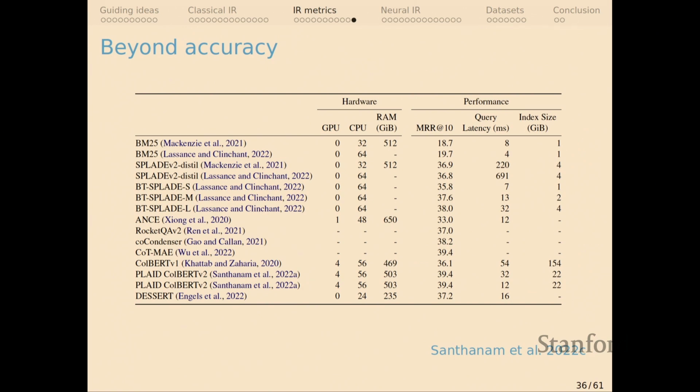Or what about the index size, right? If you care about space footprint, and you will if you are indexing the web, some of these have tiny little indices, and then, that's our model, Colbert v1. 154 gigabytes, right? So now if you need to hold it in memory, your world just got a lot more expensive. And you see over here RAM requirements. So BM25, it has no hardware requirements at all. You can run that on anything. Whereas these models down here that have these really high MRR scores, hugely expensive in terms of compute. Classic story of the neural age, right? So you have to pay somewhere.